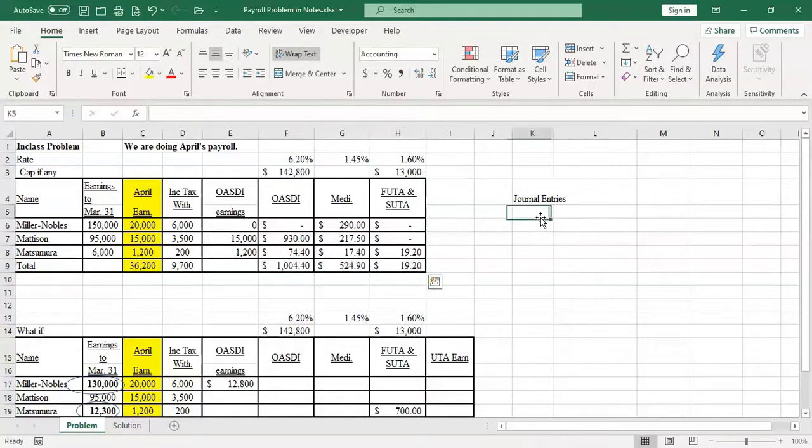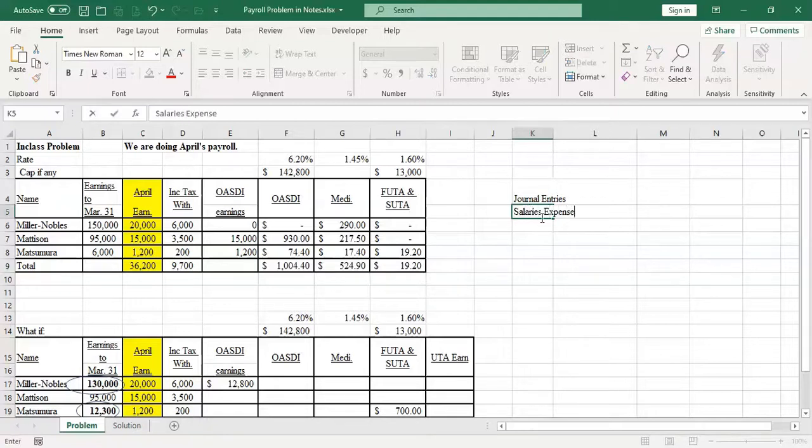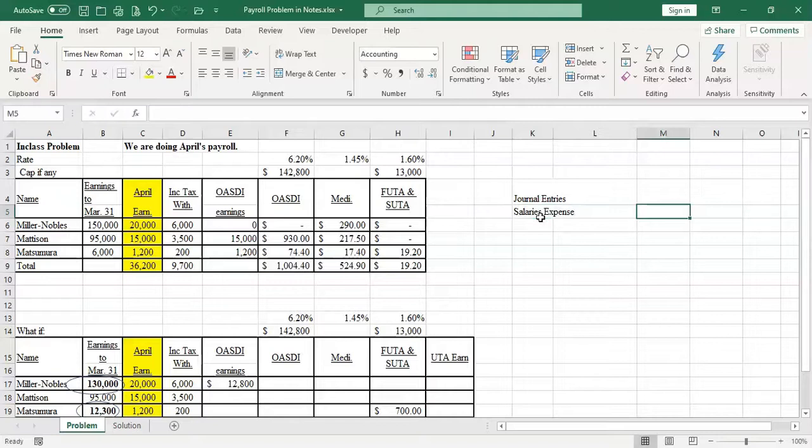The journal entry we're going to make. First, we have to pay people. Okay. And so since these look like they're on salaries, I'm going to call it salaries expense. If they're hourly workers, we call it wage expense. If they're salaried, we call it salary expense. Doesn't make any difference. The expense to the company is based on how much you worked. So that 36,200 is the salaries expense. And surprisingly, that's the number students mess up on the most.